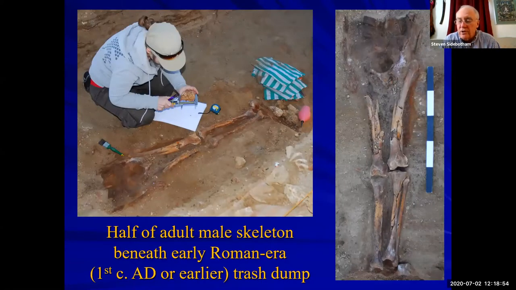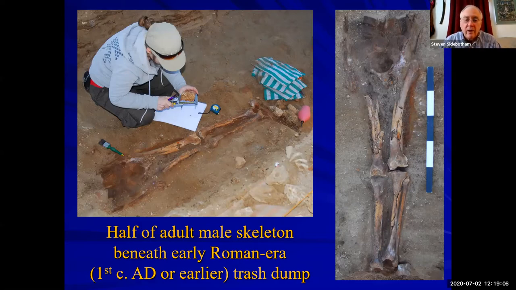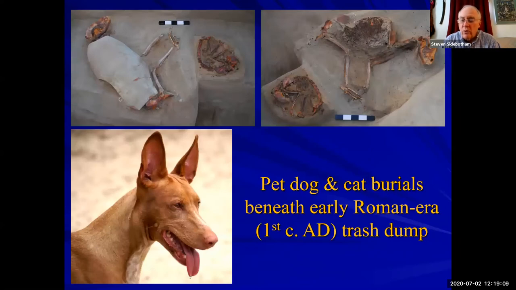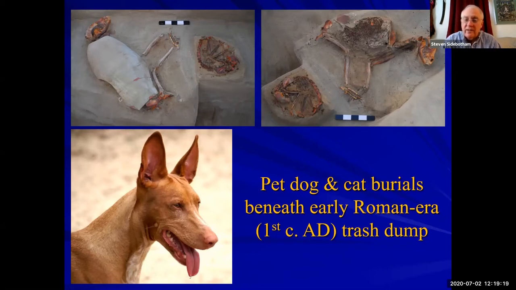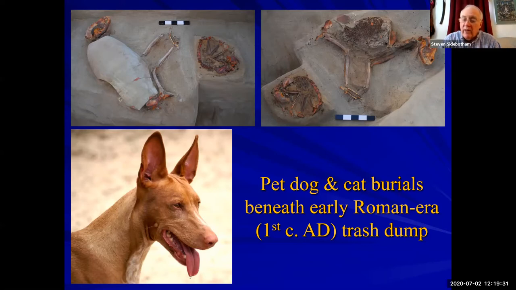The early Roman trash dump has turned up, in addition to documents, the remains of some earlier human burials — this is a 25-year-old man — and well over 400 animals buried here. Most of them seem to be family pets. The vast majority are cats and kittens. We also have dogs, baboons, birds, and monkeys. Interestingly, several of the monkeys come from North and South India, and one of the cats actually either comes from Northern India or from Central Asia — we know that from DNA analysis.